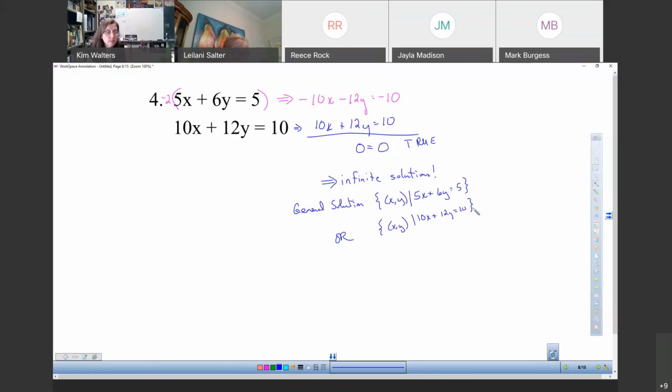Either one of these is an acceptable answer, and only one of those will be there for you to select in a multiple choice format, okay? And even if it's a type in answer format, this would be a pull down menu. So you're not going to have to type in all of this crazy math notation. You might simply have to say, hey, it has infinitely many solutions. You may not even have to write a general solution. But if you eliminate the x's and the y's, whether you're using elimination or substitution, it doesn't matter, and you end up with an equation which is true for every value, always true, then you have infinite solutions, and this is one way we can write that solution.